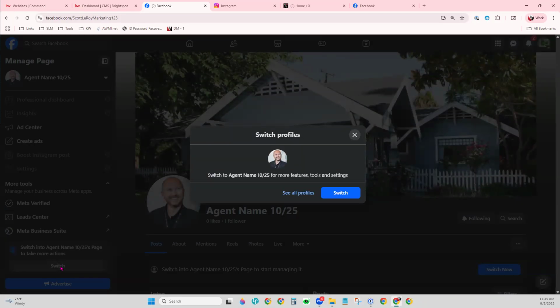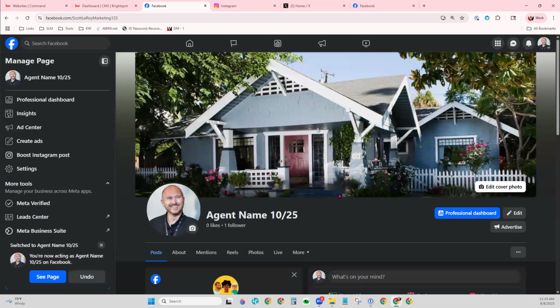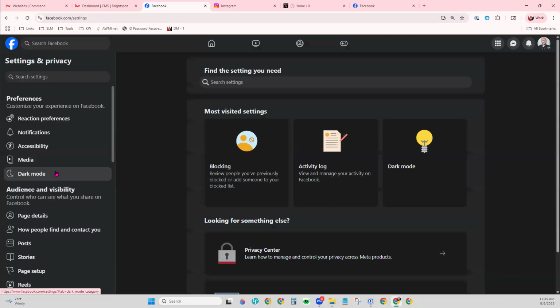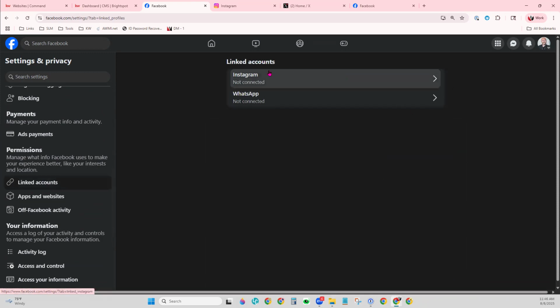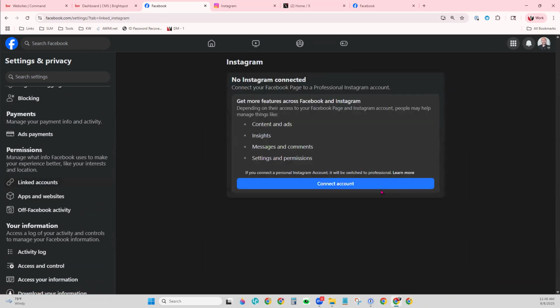Now remember, you can link multiple Instagram accounts to command and multiple Facebook business pages to command. One Instagram account can only be linked to one Facebook business page. Okay. So right here, we'll click switch to that Facebook business page. On the left-hand side, we're going to go to our settings. And this little guy moved recently. So let me scroll down. There it is. So linked accounts. So first settings and then move down to linked accounts. And you can see Instagram at the top. Click connect account.